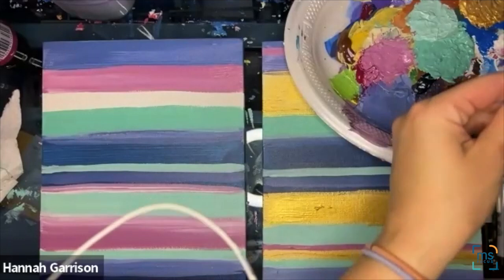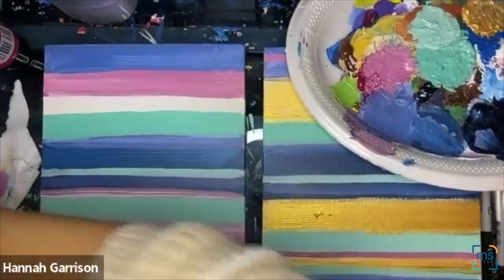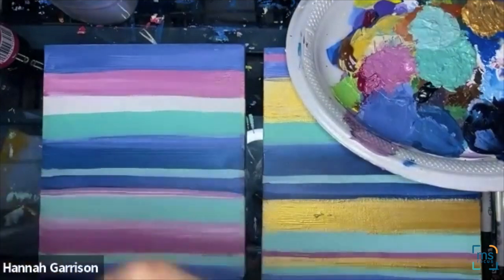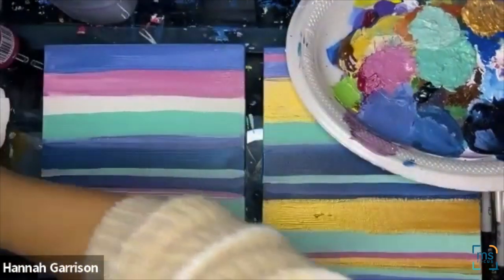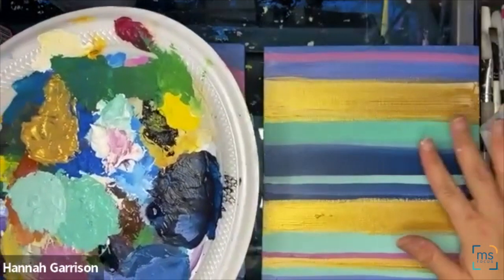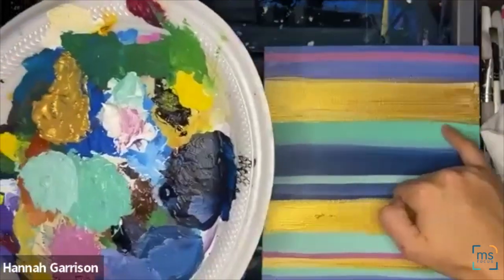Okay, so I'm putting a little bit more white paint on my palette because I want to use white paint first for my texture. And the reason I'm using white paint first is because I'd like to have a little bit of cushion for when I go over it with that gold, because I know that this gold is just slightly transparent.